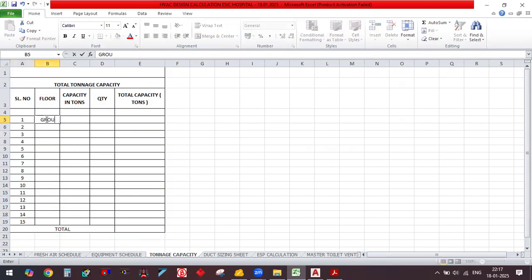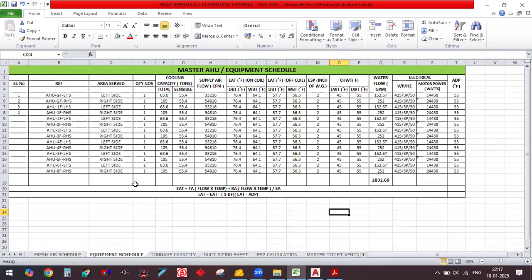Now this is my ground floor, first floor, second floor, because we have two equipments everywhere, third, fourth, then fifth, and finally we have sixth. Now what is the capacity on the ground floor? You have to write it down. One is 60.